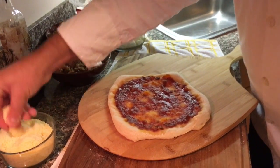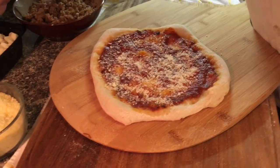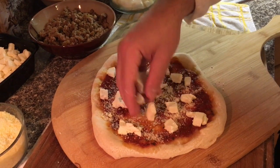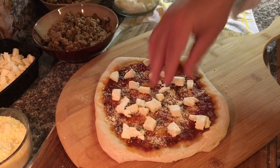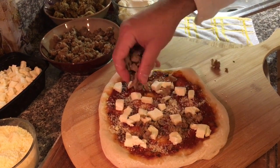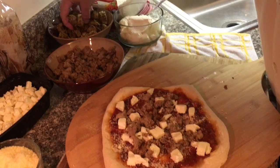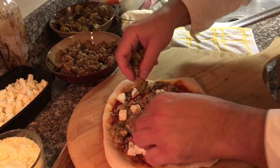So let me show you one here. I got some grated cheese, mozzarella. Not too much cheese. Remember, we're going to put the ricotta. Okay. And this fresh mozzarella, it spreads out a lot, so you don't need to overdo it. Some sausage. Try and spread it out even. A few pieces of eggplant. And you can break it up a little if you want, if it's too big.